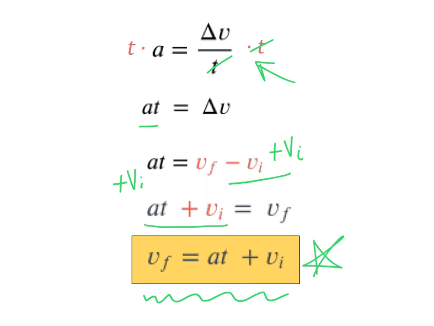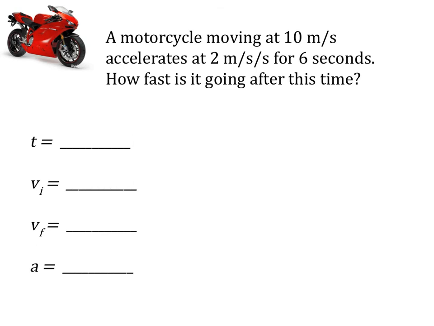Let's see how it works in a problem. So notice what's different about this question compared to the first two, is in those we were asked to find the acceleration. And here we can see those unusual units, meters per second per second, given in the problem. This question is asking how fast is it going after something happens? So that right away we can tell is going to be our final velocity. That's going to be our question mark. How fast is it going at the end of the motion, at the end of the story?